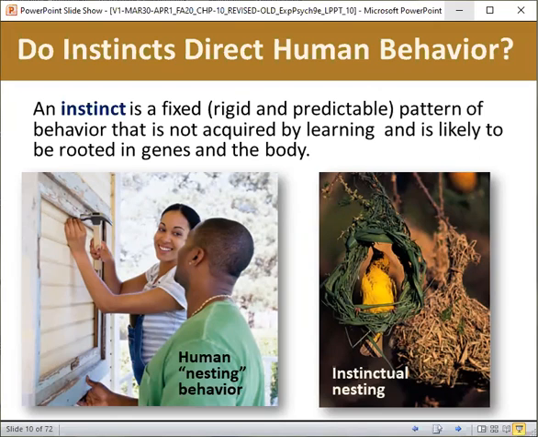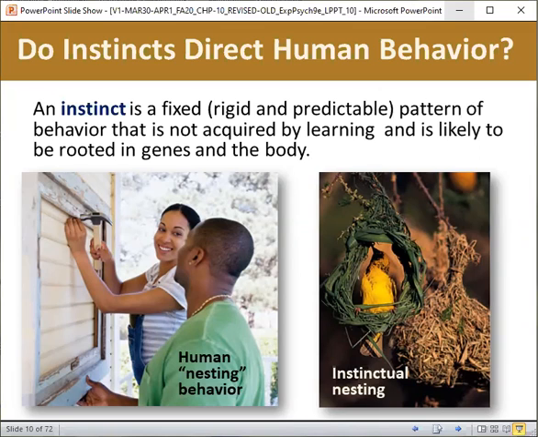Now, when it comes to a lower animal than ourselves, for example, the bird that we see imaged on the right here, they are driven instinctually to build a nest. They are programmed to do it. So it's like, I must build nests now, that type of thing. For us, for human beings, we don't have such powerful instincts as this bird does. We have a more generalized instinct, for example, which may reveal itself in, quote, nesting, unquote. Our nesting behavior would be something like buying and repairing a home because this young couple is now considering starting a family.